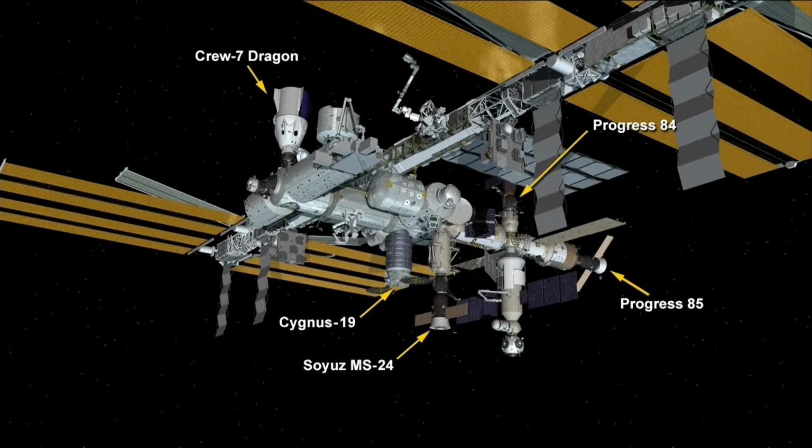At the time of undocking, Expedition 69 formally came to an end, and Expedition 70 began under the command of Andreas Mogensen, that you see in the front row in this crew portrait, along with NASA's Jasmin Moghbeli. From left to right: Nikolai Chub, Konstantin Borisov, Andreas Mogensen, the new commander of the International Space Station, Oleg Kononenko, Jasmin Moghbeli, Satoshi Furukawa of the Japan Aerospace Exploration Agency, and NASA's Loral O'Hara. So Expedition 70 is now underway on board the International Space Station.